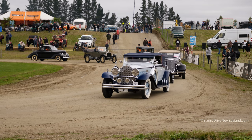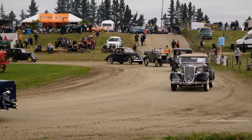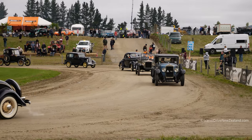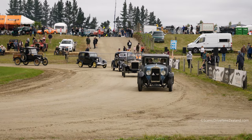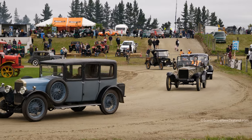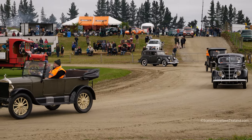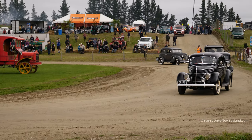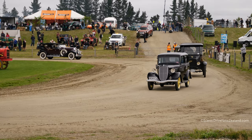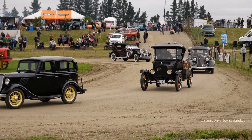For the Ford Roadsters, you could remove the turtle deck on the back and put on a utility deck if you wished. The Cadillac here is a magnificent car — that's a Fleetwood body. That car is imported from Argentina; it's an original right-hand drive. And a beautiful Buick. To imagine in 1938 taking possession of one of these new Buicks in a New Zealand showroom — it would have been an incredible event.